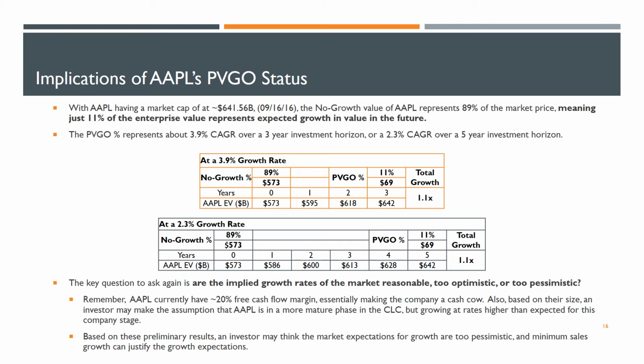What this implies is that at the time of valuation, the no growth value of Apple represents 89% of the market price, meaning just 11% of the enterprise value represents expected growth in value in the future. These are some low rates this leads to. This leads to only approximately 4% annual growth over the next 3 years, and almost as low as 2% over the next 5.